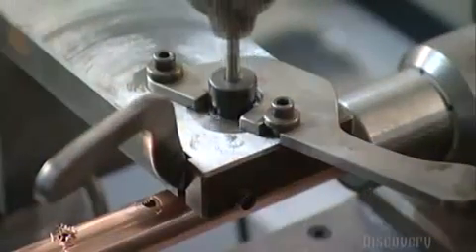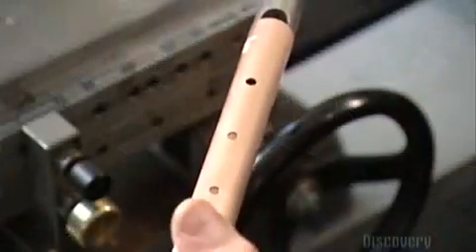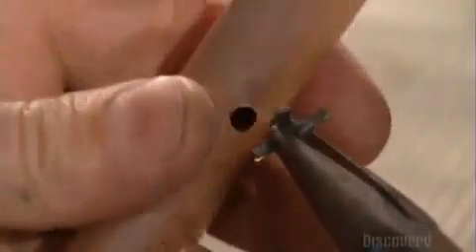Next, on another machine, they insert a second tube for the center joint. This device drills small holes to mark the position of each tone hole — the raised rim around each of the flute's holes. Now they insert titanium washers, called spiders, in the holes to help position the tone holes. They place a tone hole around each spider, securing it temporarily with copper wire.